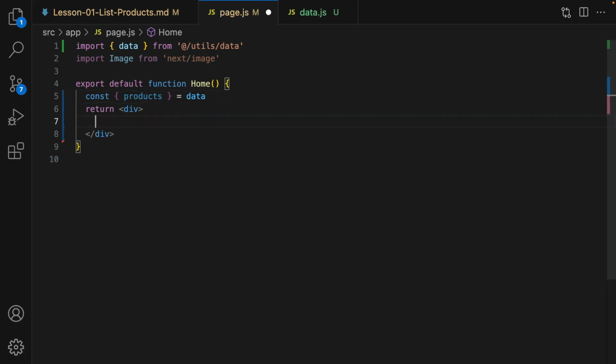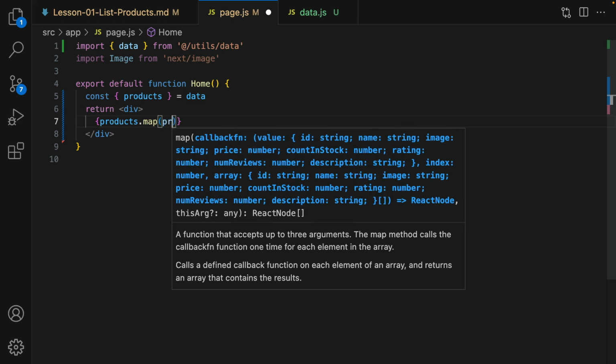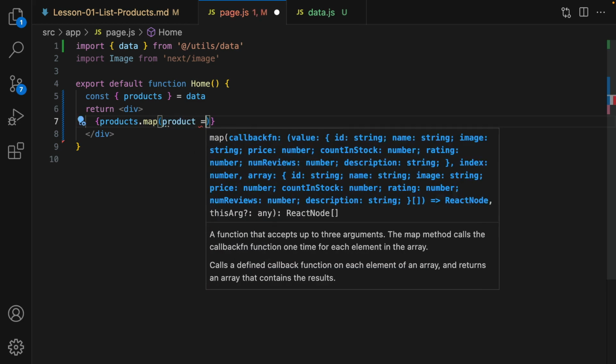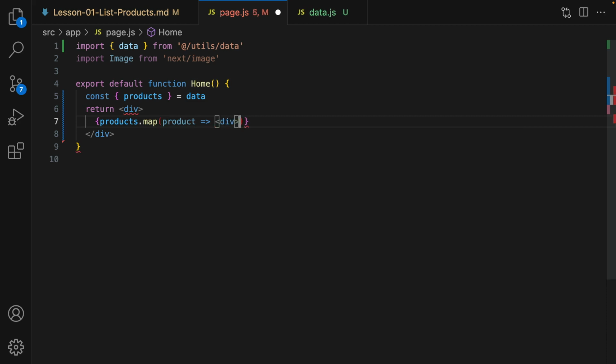Then inside the div, create curly brackets and just render product using map function. It's just for test. Product should be converted to, let's say, another div.